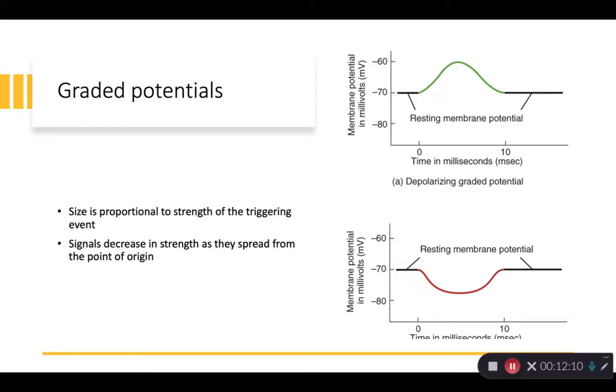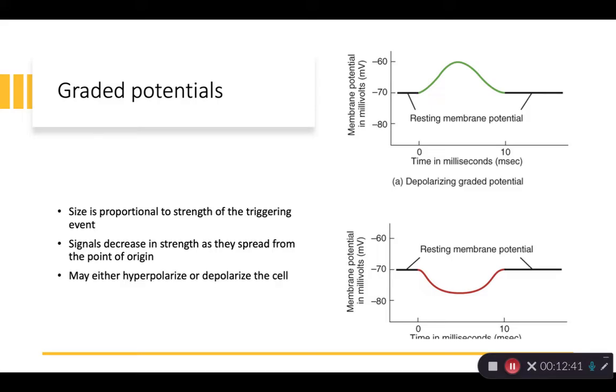Another thing about graded potentials is that they are going to initiate at one specific spot on the neuron. If you're looking very close on the membrane of the cell to where that ion channel opened, you might see a very big difference. But as you get further and further away, the effects of the graded potential are going to decrease as you travel further from the site where the ion channels opened and closed. So they're going to sort of wear out as they travel across the cell.